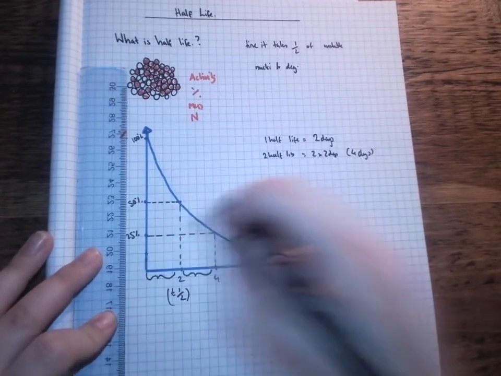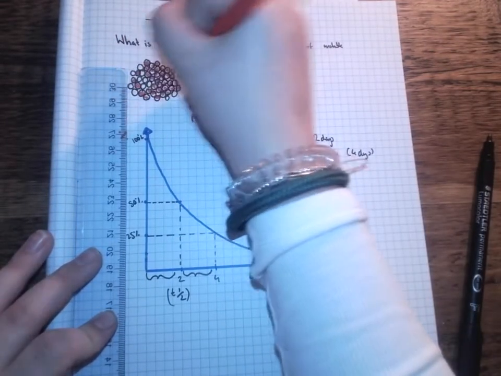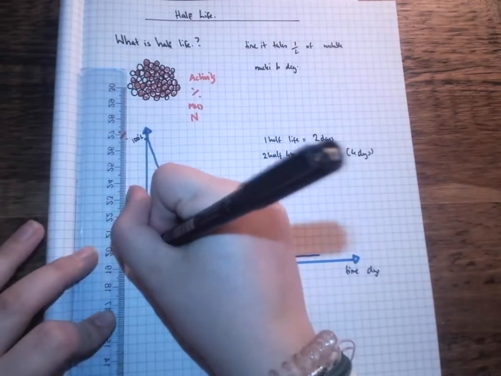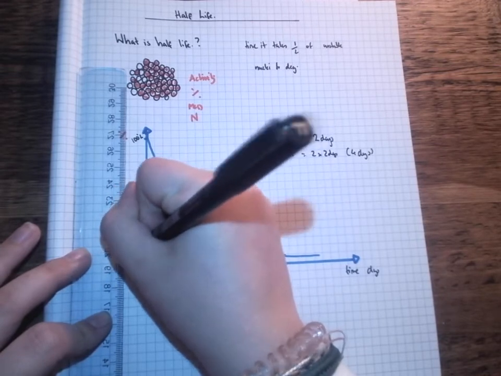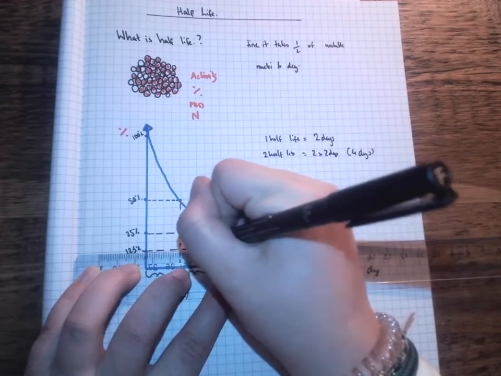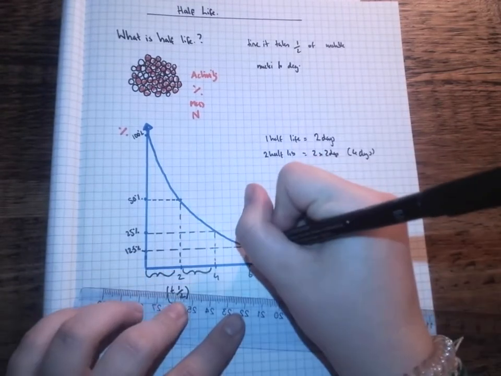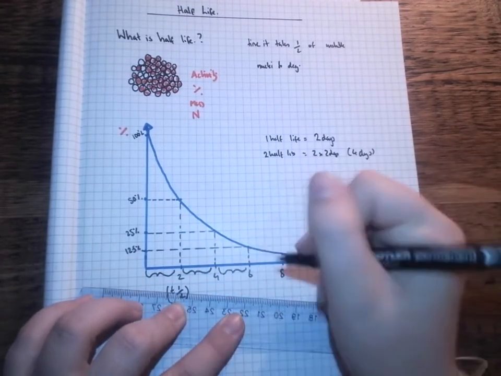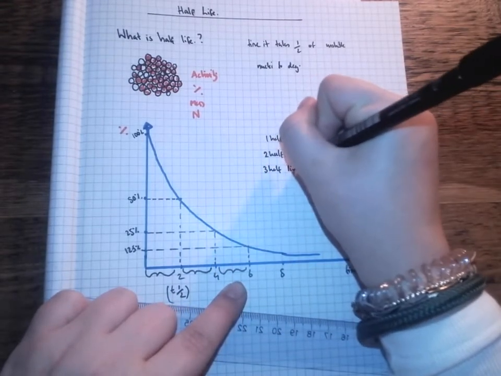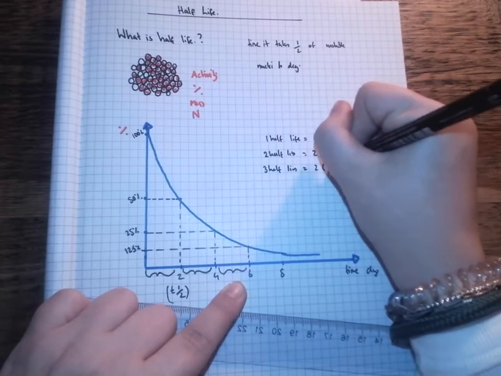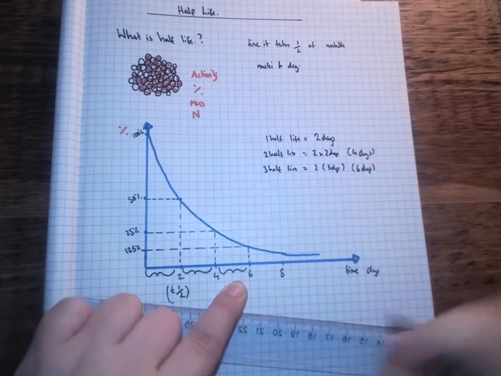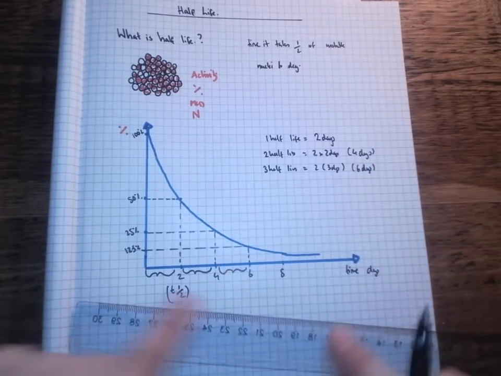Again, if we halve that again, we're going down to halving it another time. So again, I'm going to go down to another half, so that's going to take me to 12.5%. If I take myself to 12.5%, you should be able to see that I've gone another half-life. So now I've had 3 half-lives pass. Okay, so that's 3 lots of my 2 days. So I've had a total of 6 days to get down to 12.5%. So we've had 3 half-lives.